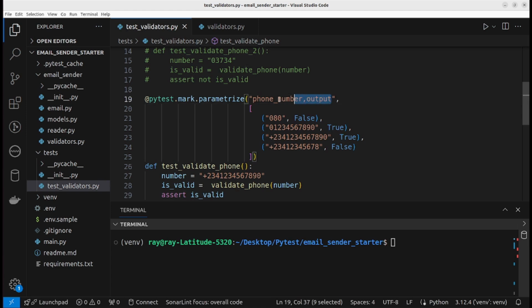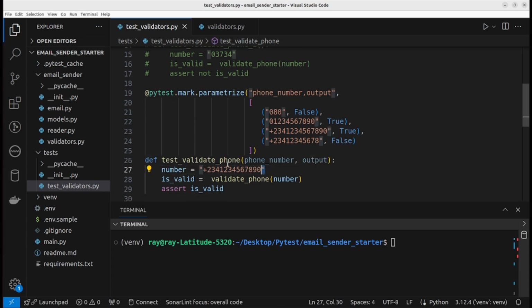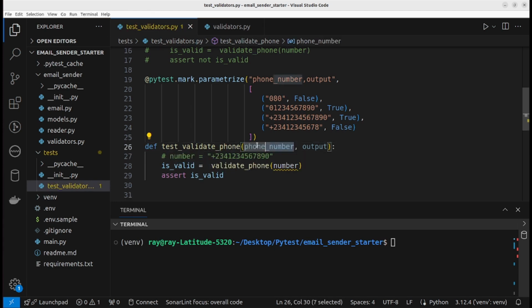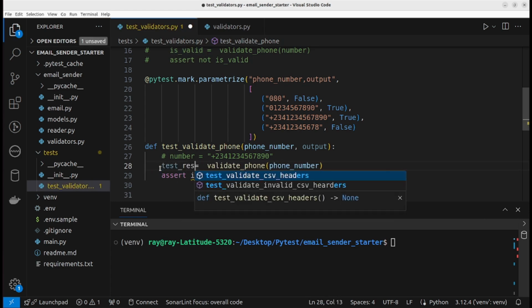Now, the argument names, also known as parameters, can be used in the test function. So we can say phone number, which is the first one, and the output. We no longer need this value, which is on line 27. Let's pass the phone number to the function. Then we can say test results.